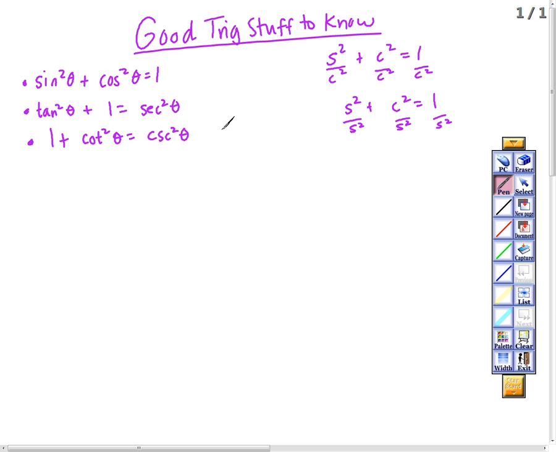You see that if you know the first one, you can find the other two. Is that okay? So this is the one you need to memorize, and you can derive the other ones. This one's also very important. Sine of 2 theta is 2 sine theta cosine theta. You need to commit that to memory.